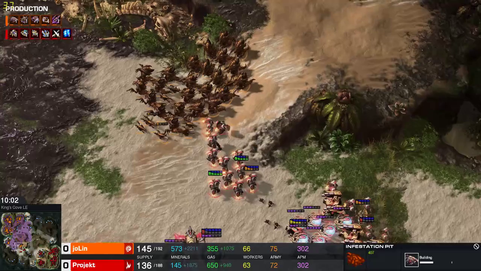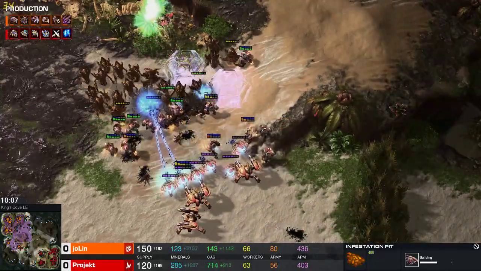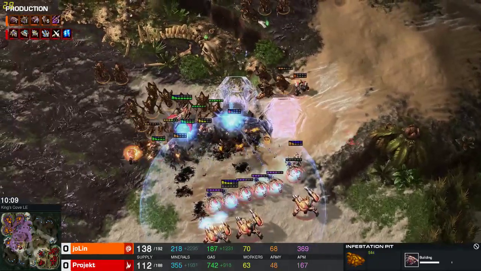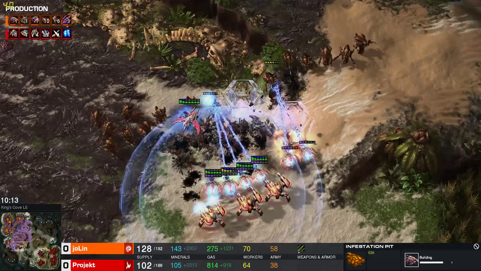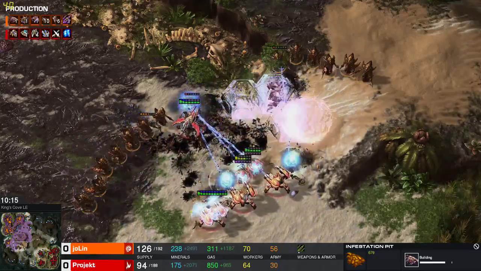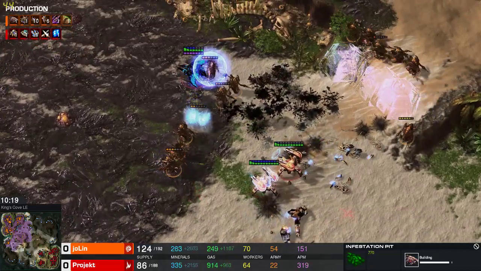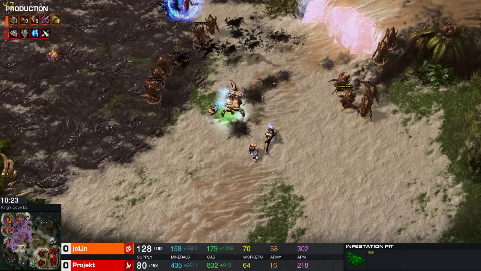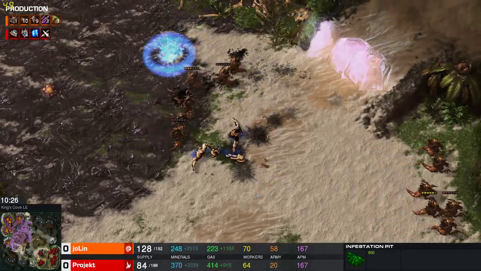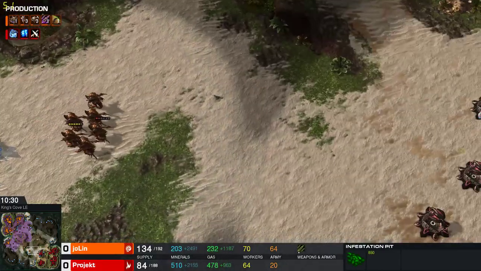Project does move out with his army here, and Jolin does pick up on that with those advanced lings. Zealots manage to get in amongst the Hydras here. Not many lings to hold those off at the moment. Does manage to finish those off, however, did lose a few Hydras there as he continues to pick away at this army. And he does look like he's going to clean this up very nicely. Jolin immediately going to continue to move across the map here now with these Hydralisks.